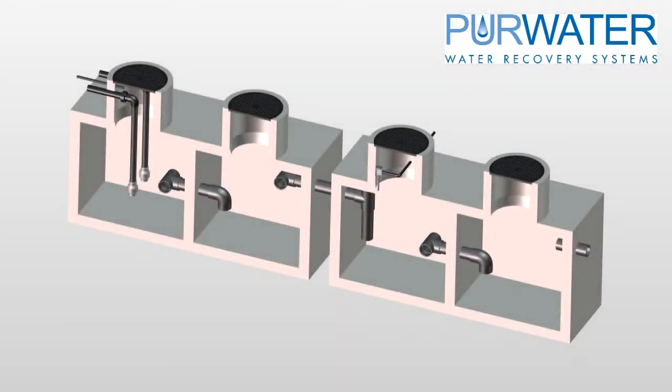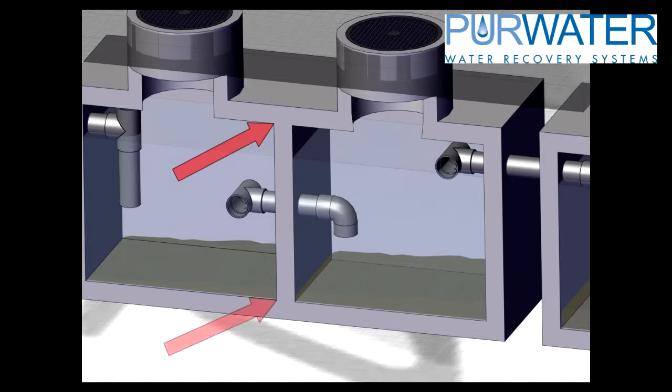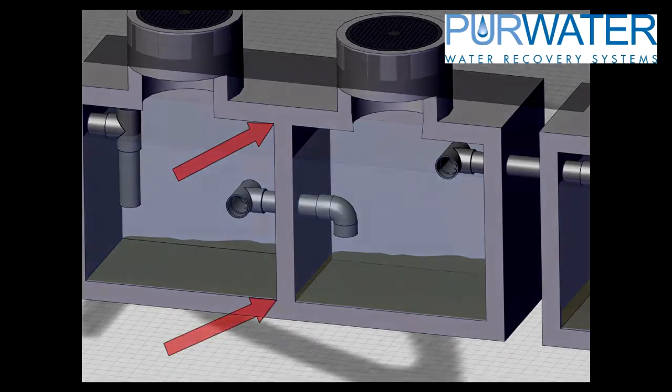Using the example of needing two tanks, the water enters from the right side and exits to the left. The water entering the right side is tank 1, followed by tank 2, referred to as the suction tank. Each tank should have a baffle which creates two compartments per tank — some tanks may have three baffles, which is okay. The baffles should go from the very top to the very bottom of the tank.